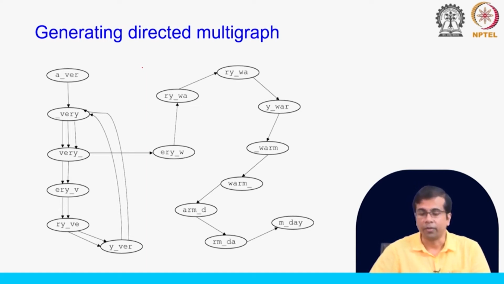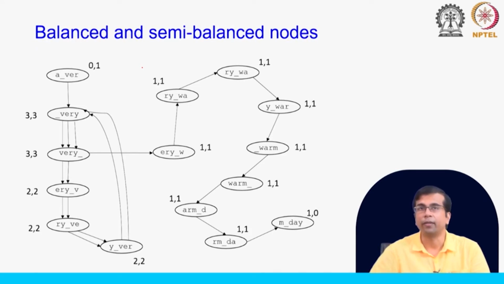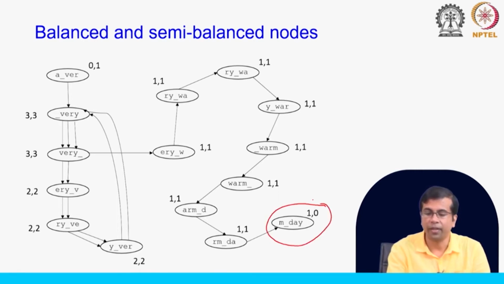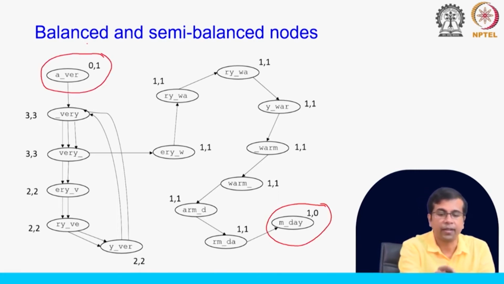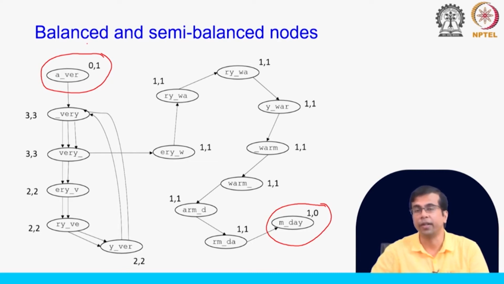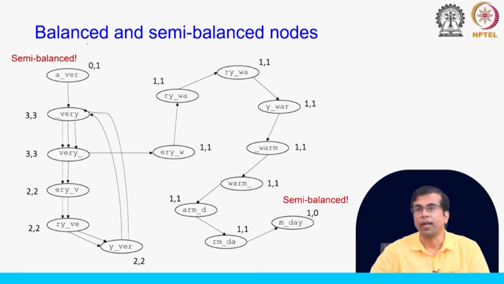We follow the same steps now. We can identify the balanced or semi-balanced nodes by pointing out the in degree and out degree values for every node in the graph. As you can probably see in this figure, you have 2 semi-balanced nodes: here is one, and here is another. These 2 are semi-balanced because the absolute difference between in degree and out degree is 1. The rest of them are all balanced because in degree is equal to out degree. So, we have 2 semi-balanced nodes, which means there is an Eulerian path in this graph.